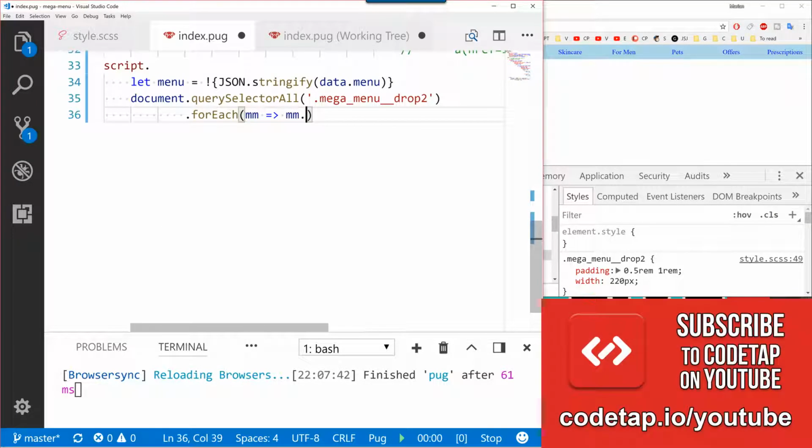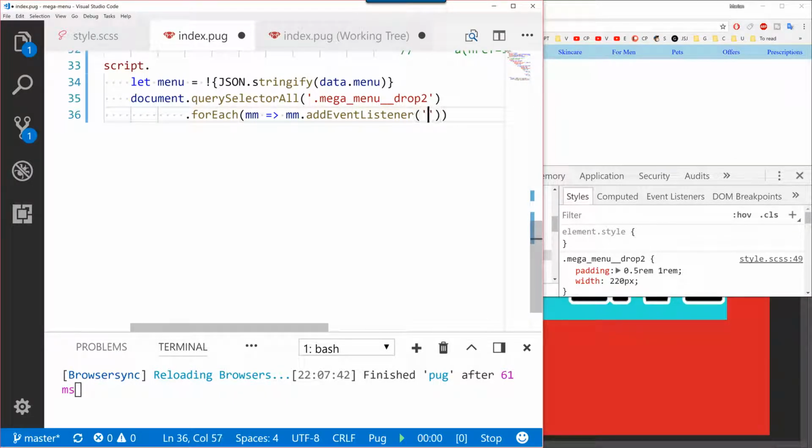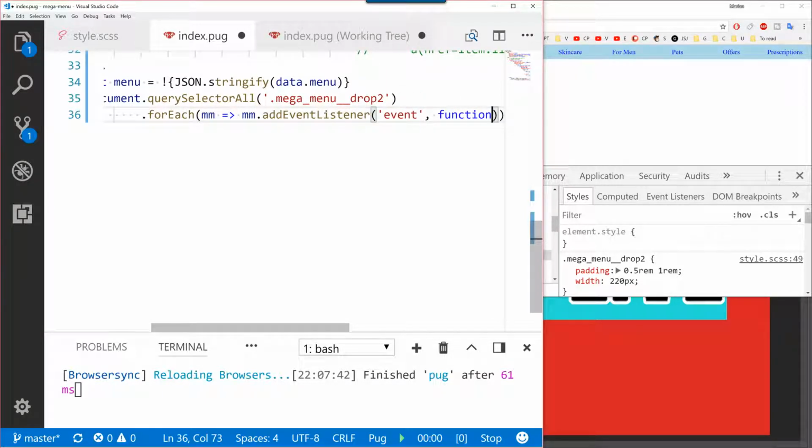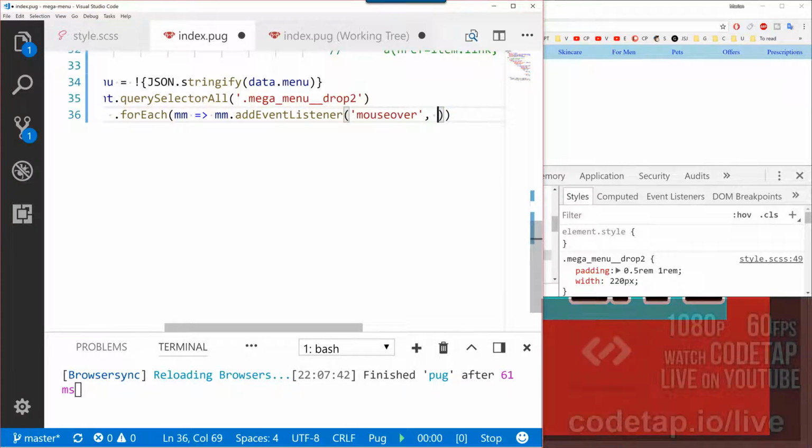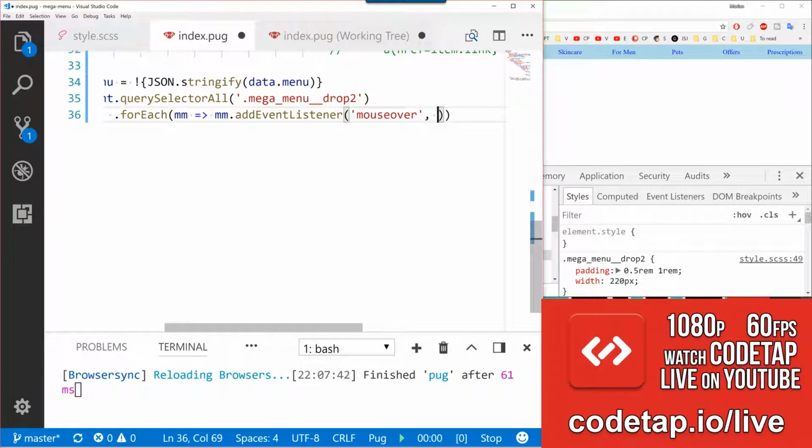So mm.addEventListener, and then here is the event, and then a function here. So the event should be mouse over. If it's not like that, we'll Google it to see. And then the callback function, what should happen.